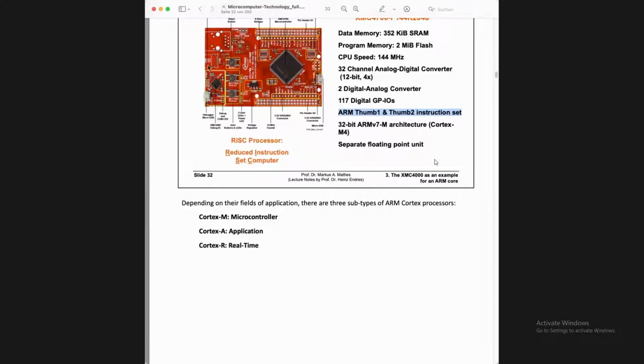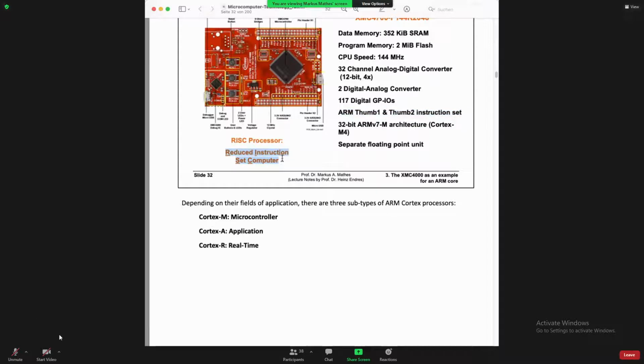Yeah, the entire processor, that's a RISC processor. You will see later on what RISC means. RISC stands for Reduced Instruction Set Computer. So in the end, that means that you don't have a lot of instructions for very specialized tasks, but you have a very reduced instruction set, a small instruction set that can be combined or that can be used to solve the problems.